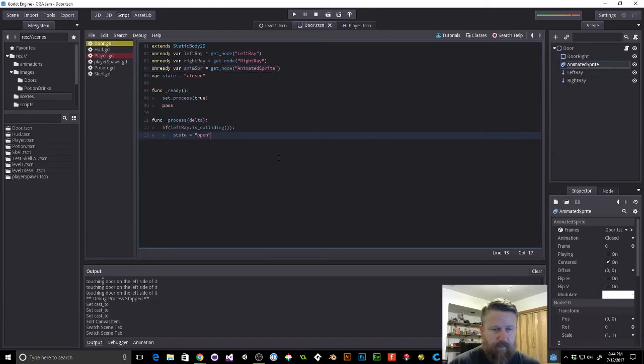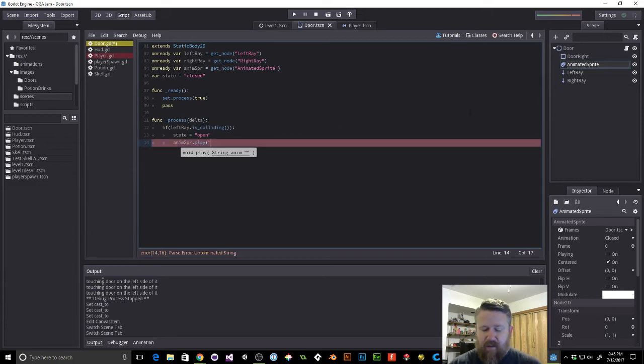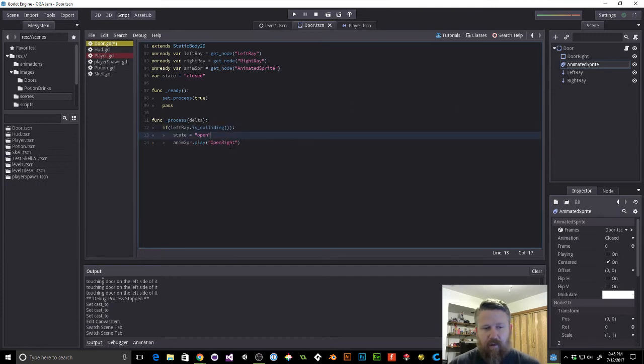Then anim_spr dot play, and I'm going to say open, right? Maybe. I wish that the IntelliSense went deep enough to know what the different animations were in that animated sprite. But we can figure that out right here. It was called open, right.